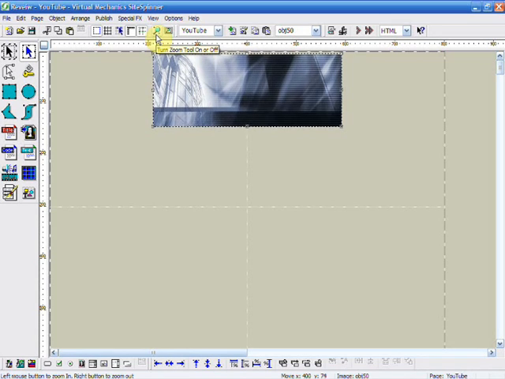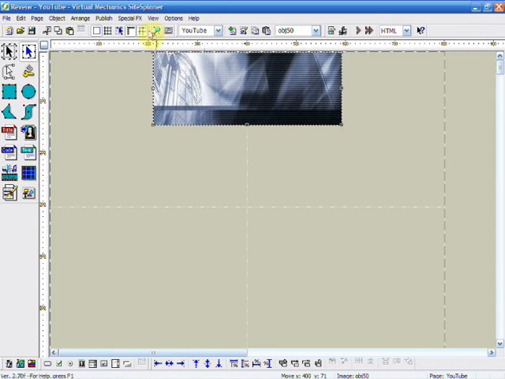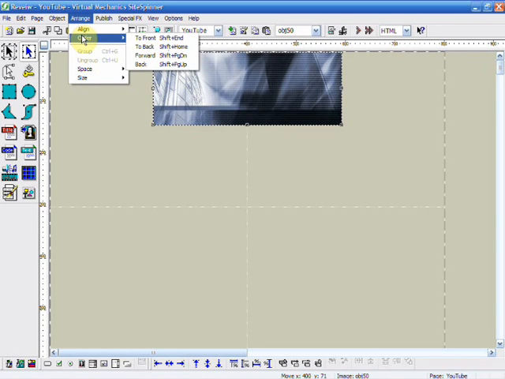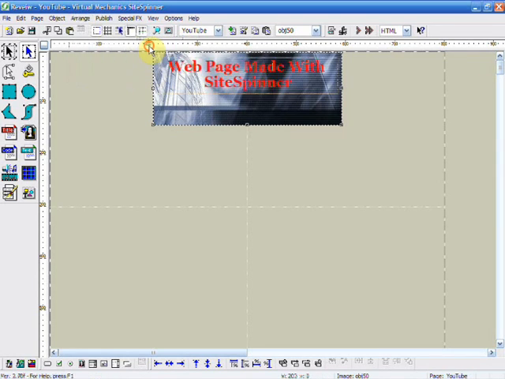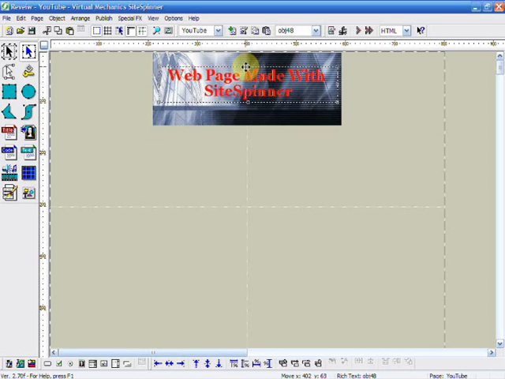Now you'll also notice, you can also move it with your arrows up and down, left, right. You'll also notice it's covering up the words, so you go to arrange again, order, and then you put to back, and then that'll put the clip art to the back, and you'll be able to see your words again. Then you can move the words around with the arrows on your keyboard, and do whatever you want with it. Or you can move it with the mouse, whatever. But this way I get it exactly where I want.